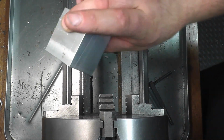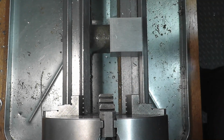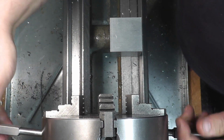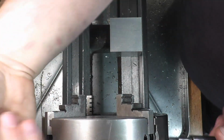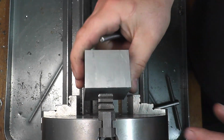And you can see we have our rough sawn block here, and I just deburred all the edges. And this chuck here is set up relatively square right now just because I had machined that block. So we're going to mess it up here purposely to show you how to indicate a piece of square stock in.